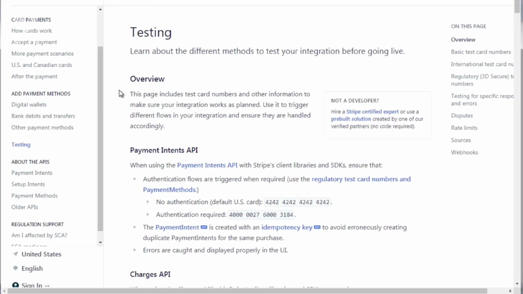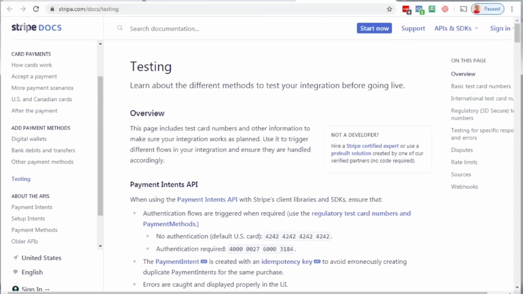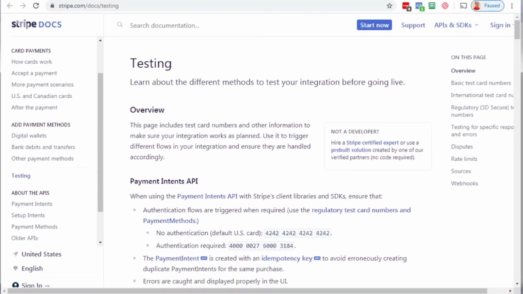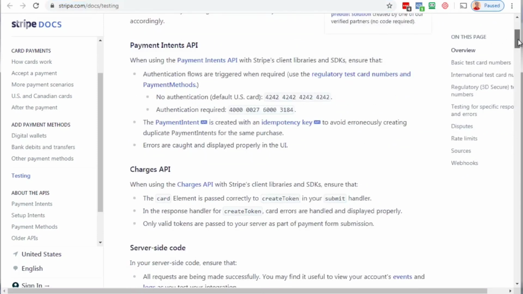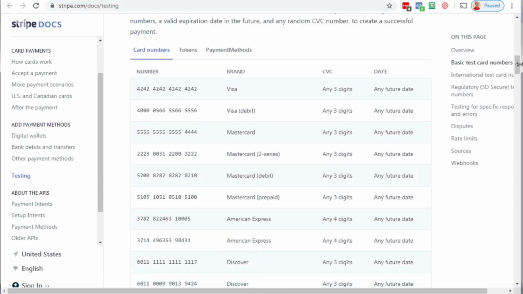If you go to stripe.com/docs, let me scroll down here so that you can see it better. Okay, so what we're going to do here is go to stripe.com/docs/testing. You go here and you want to look for some test credit cards. So if you scroll down about a quarter of the way to the bottom, you'll see card numbers, and you'll see Visa cards, MasterCards, American Express, Discover. So you can test all of these if you want to. Me personally, I would just simply test one, and then of course, see if it actually goes through.